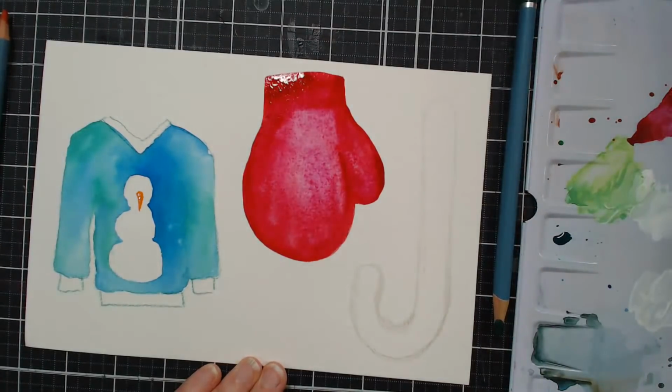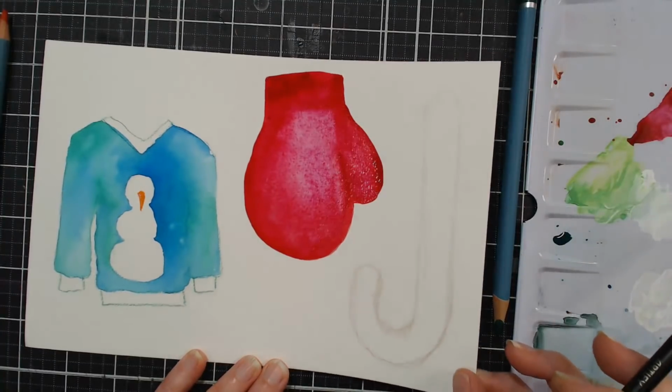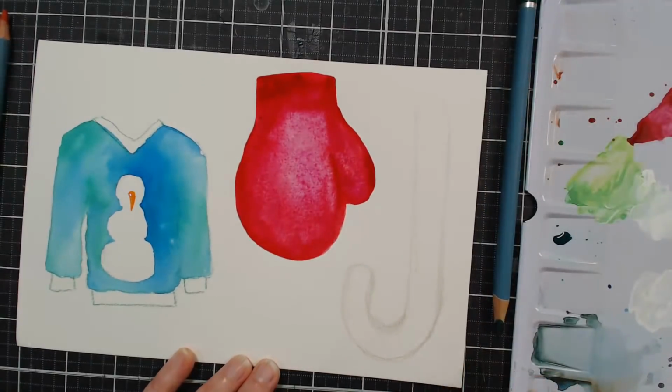All right. I'm going to let that dry and we're going to skip over to our candy cane. Oh, we got some glare on the cuff of that mitten. Oh, sorry about that, guys. Hopefully it's not blinding anybody.